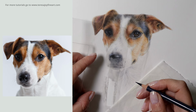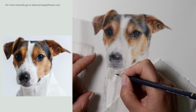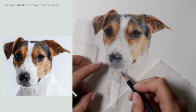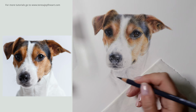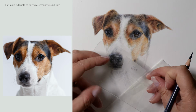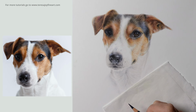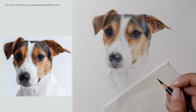And then all I'm going to do is position it where I want it to go, and with a really sharp pencil I'm going to draw a couple of little whiskers over the top. So let's just draw a couple more. They'll look quite rough and sketchy when you first put them in, but it's quite easy to refine them. There we go, we've got a few around there. I do want to do this one around here, so let's just do that one. I've got that little one there. That's probably pretty much it for the white whiskers. Let's just put a couple over the mouth there.